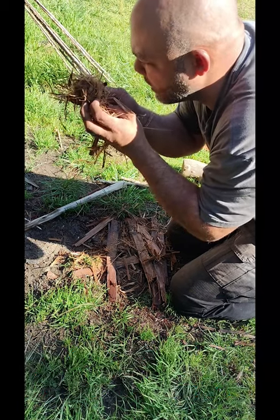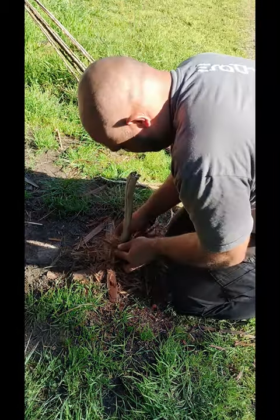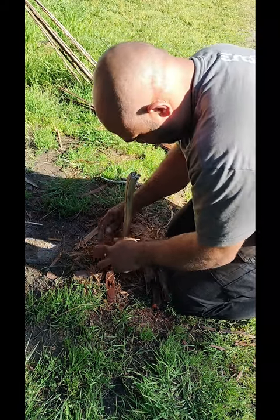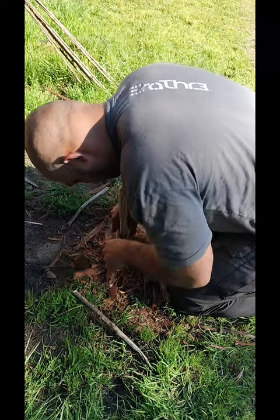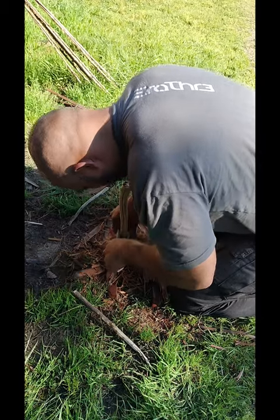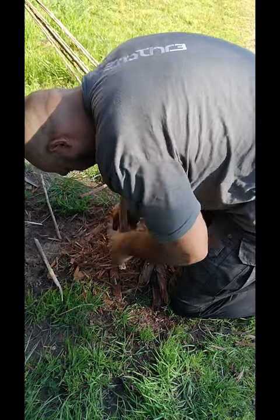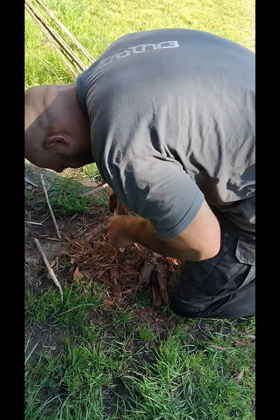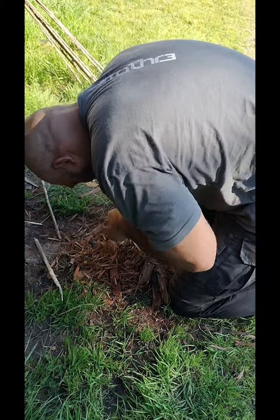Wonder if this bark's a little dry, I mean a little wet. Yeah, we're getting some smoke. Pretty much blew my whole tinder bundle out. I think we just gotta get a better coal. I don't think the mullein burns very hot. And so, I think we just gotta get a bigger coal.